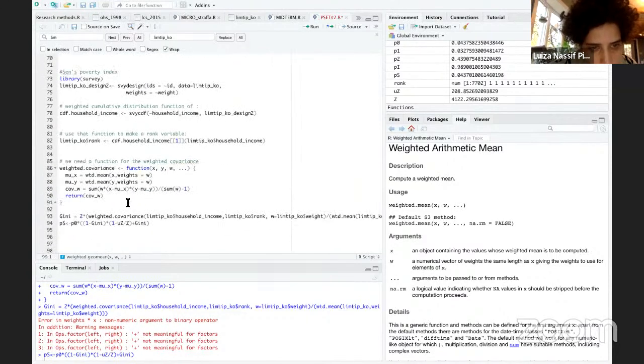No, what do you need there? Rank. Lim tip co rank. Have lim tip co weight. Weighted covariance, mu I, mu X, weight. So just try to go to the right there on line 93.